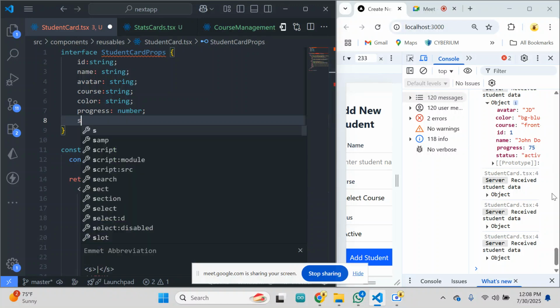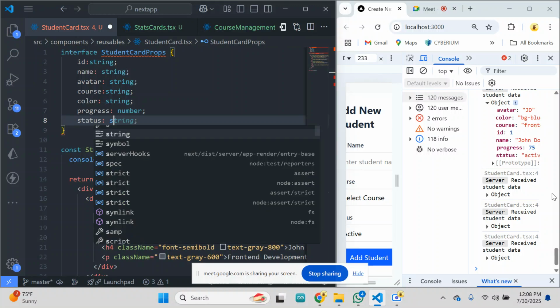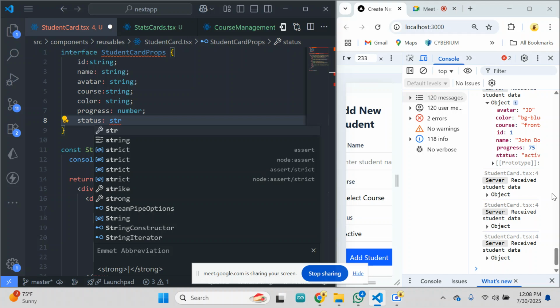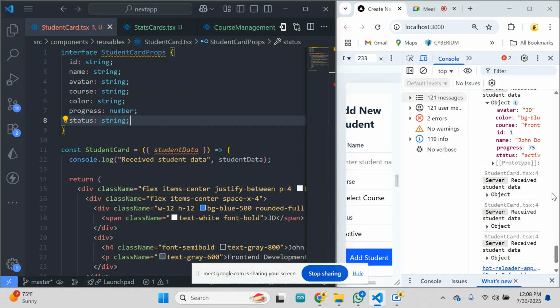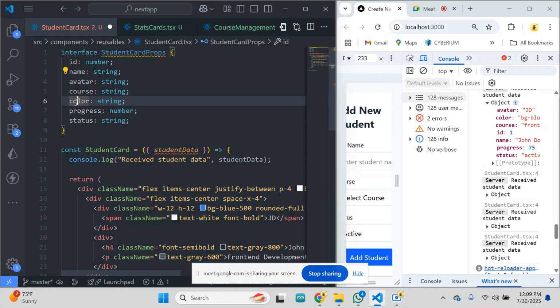And status. This is a string. And you can see what you have here is the same as what you have received. The ID, name, avatar, course, color. For now, ID, we can make it a number since there is no double quotes.